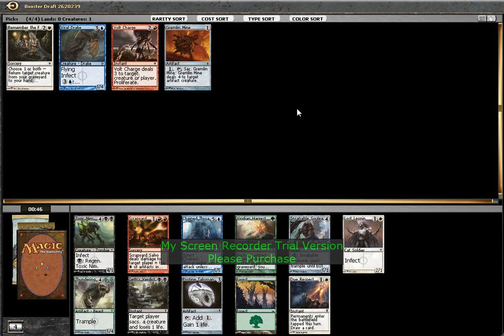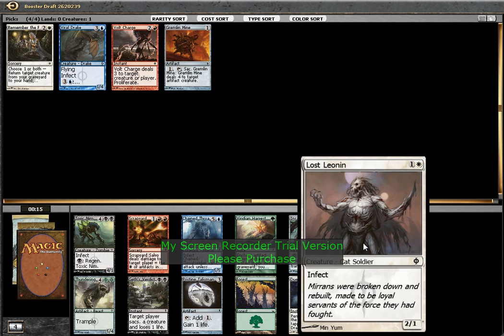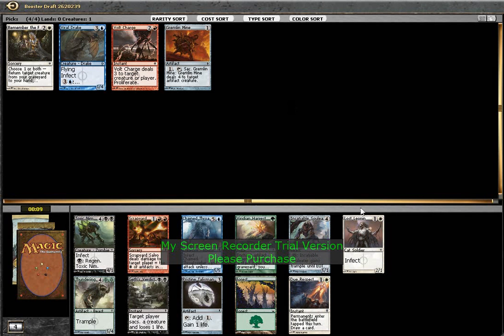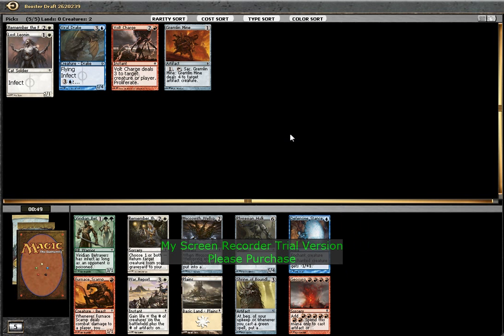Alright, well, I think we're going to go Infect, because all the good cards we're getting passed are Infect. Tannodon's okay, but we're definitely not playing green at this point. And when we're passed these guys, both of which are very good, plus a Viral Drake, that makes me want to go with that plan. Even though most of the more recent Infect guys are more expensive, I still think it wants to be a faster format. So I'll take the Leonin and hope to get a Chain Throat Seeker with a later pick.